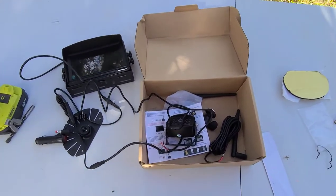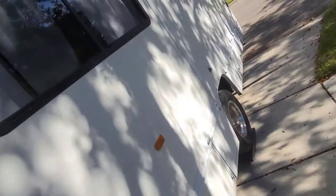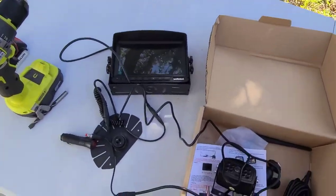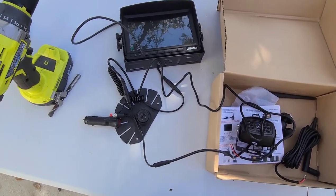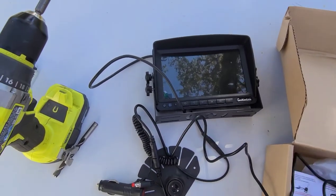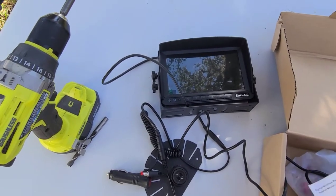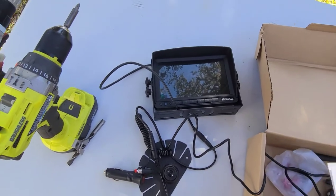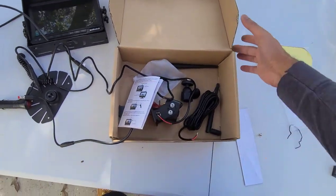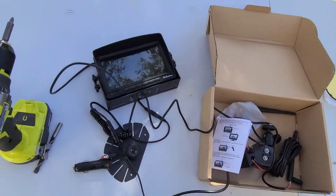Hello friends, this is Rakesh here. Today I'm going to attempt to install an RV backup camera on my Class C motorhome, which is a Winnebago. It's an older motorhome with no built-in camera, so I want to retrofit a wireless camera because I didn't want to deal with wiring that could potentially break over time. I bought a Li Kolu camera with great Amazon reviews, rated for about 45 feet, and my motorhome is 31 feet. Make sure when you buy a wireless camera that it's actually rated for your vehicle's length.